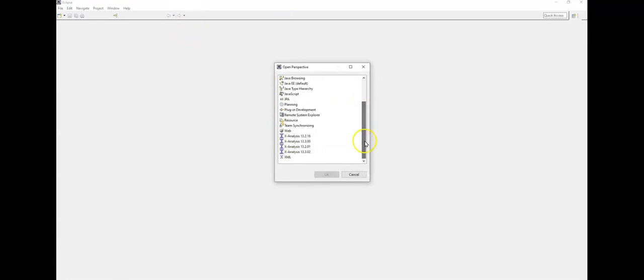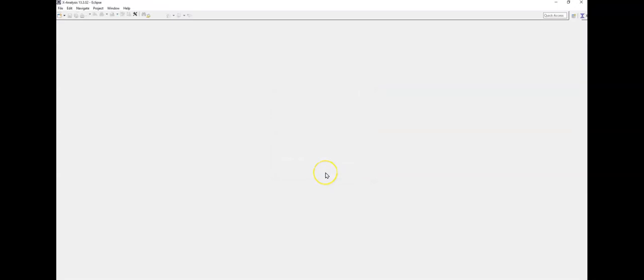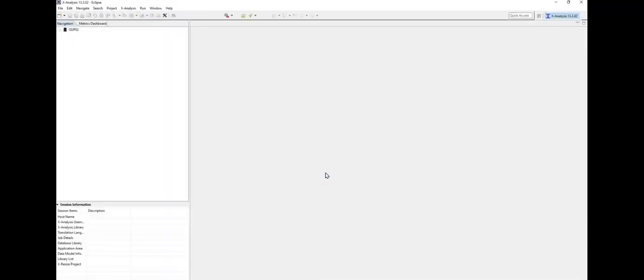Now I have to scroll down to the bottom because I happen to be doing support. I have multiple versions, as you can see, but you would only have the bottom one here, 13.302. So I click on that, and I click on OK. So now it will actually bring up, as you can see, I said save my previous settings, so I already have an IBMI there. Normally yours would be blank. As you can see, I'm in Xanalysis version 13.302.